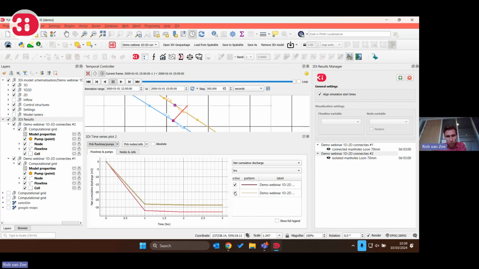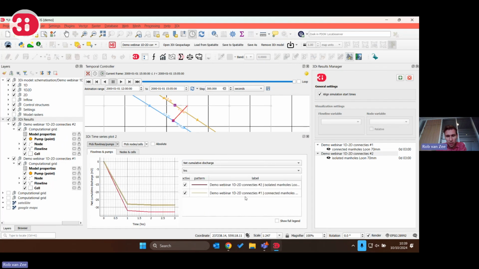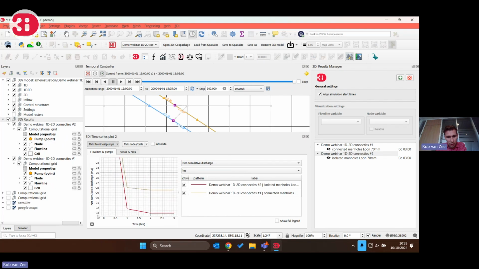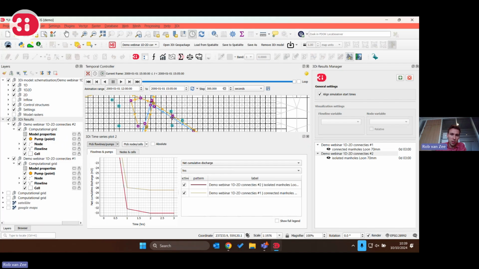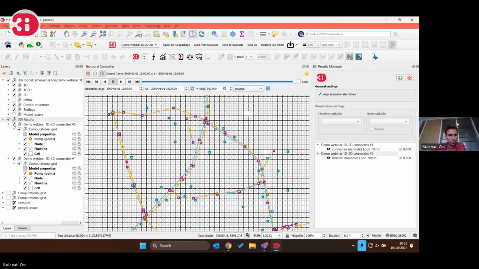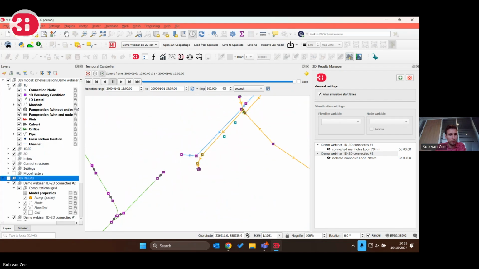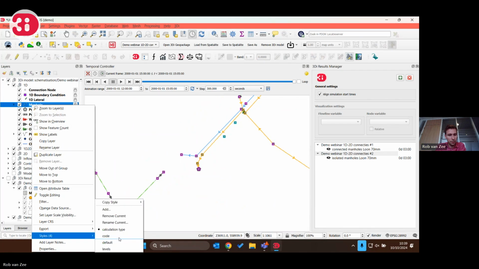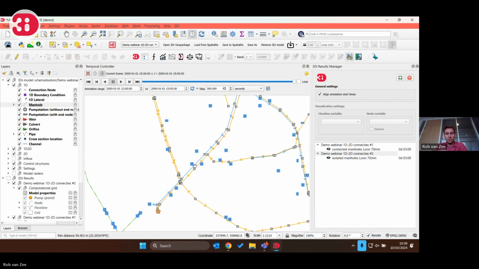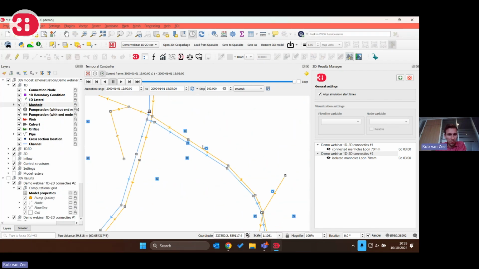So when we decoupled the combined sewage, which is this simulation, you can actually see that there is about, I think it's 7 cubic meters extra going into the storm drain sewage, which eventually will get transported all the way to this outlet. See? So that's one way to look at the results.